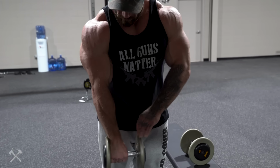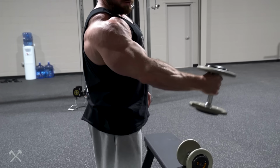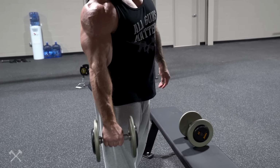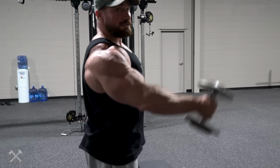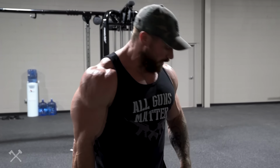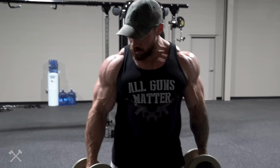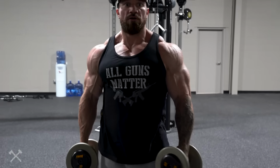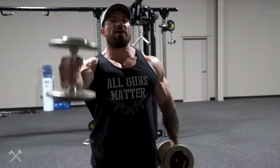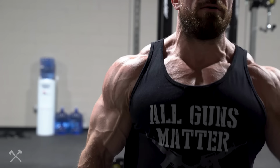So whether you have your hand all the way back and do your front raise, or dead center, right there, and do your front raise, it's gonna play a little bit of a different role. You'll feel it pull differently as you move the weight. So just keep that in mind, something to experiment with. But for this, we're gonna keep them right in the center, right at the sides. And when we come up, we want to think about squeezing that front delt. Squeezing that front delt.